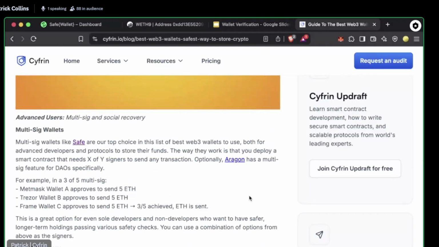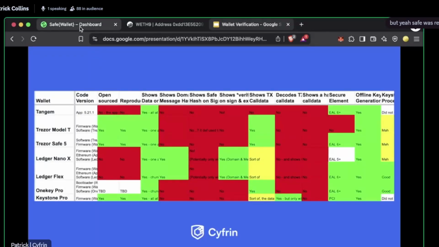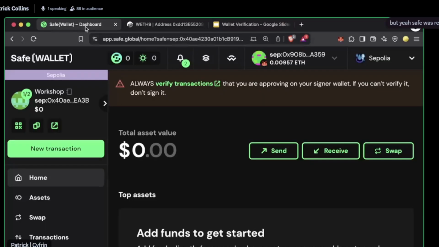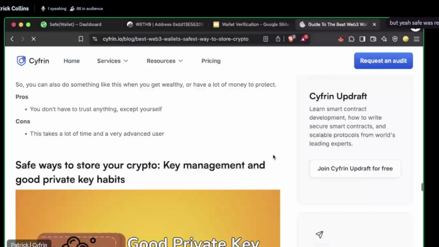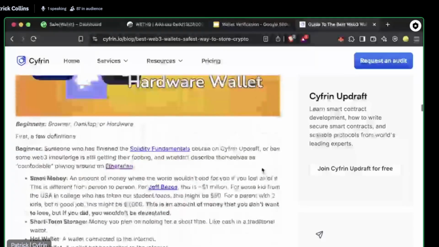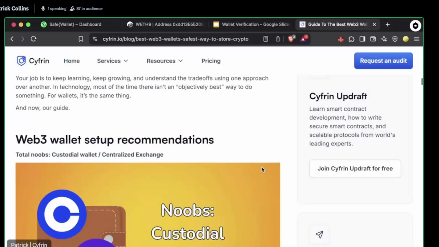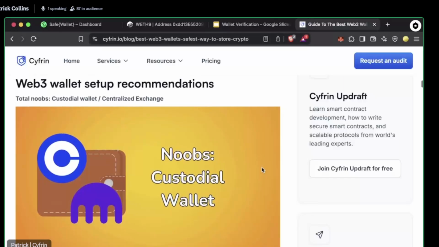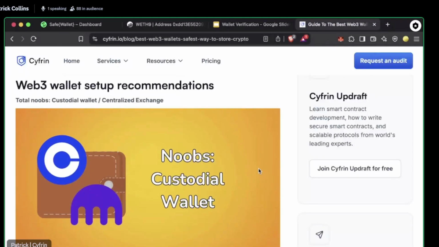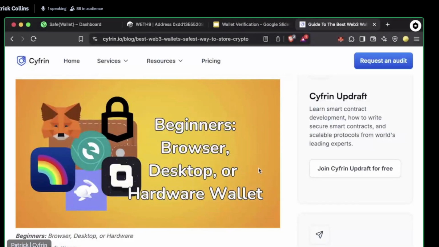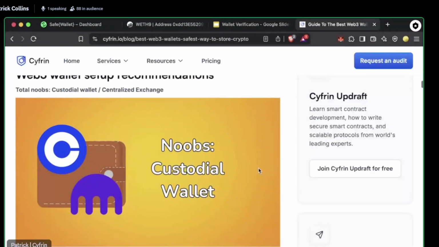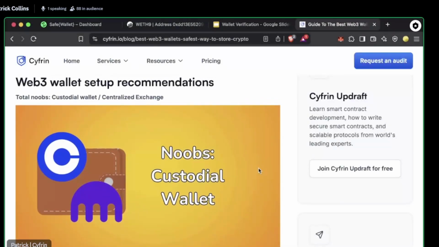I highly recommend you all read this article to learn more about different wallets. And that's pretty much it. So just to recap on this article here. Number one, I saw a lot of people dropped off the call. If you dropped off the call, those are the people that should probably keep their wallets on centralized exchanges because they don't know what they're doing. Until you're confident that you know what you're doing, leave your money here because you're going to screw something up. Once you learn what we're going to be teaching you here, then you can move to something better. Any questions on that before I move on?